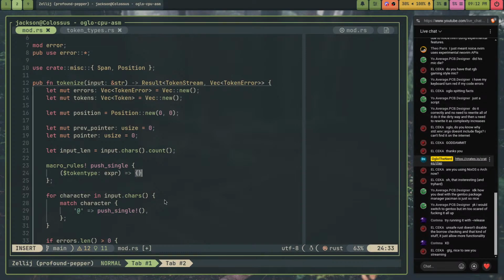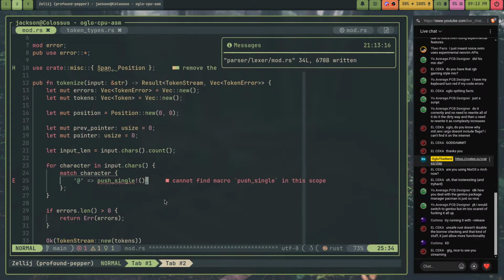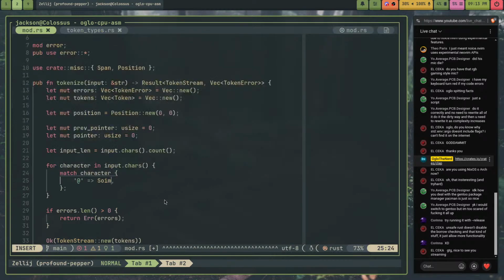And this will just evaluate to tokens.push Token::new token type. Actually, what I can do is just do Some token type at symbol.